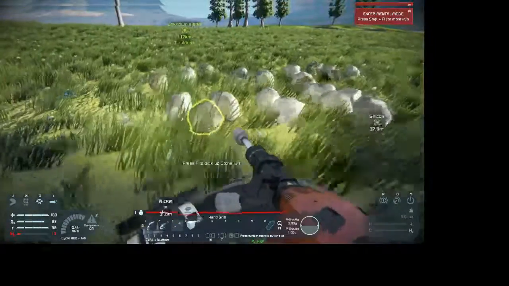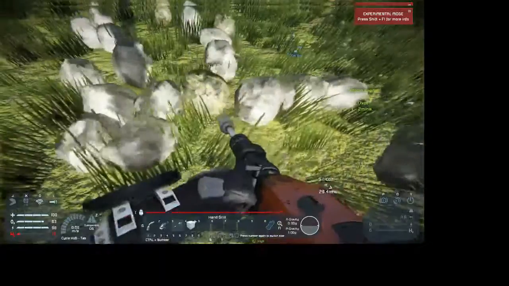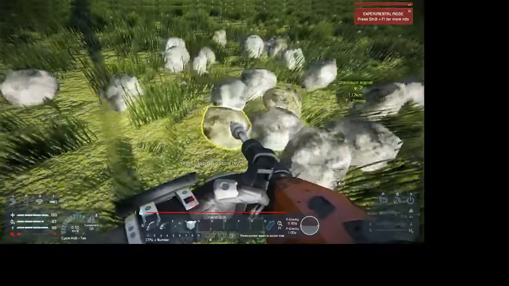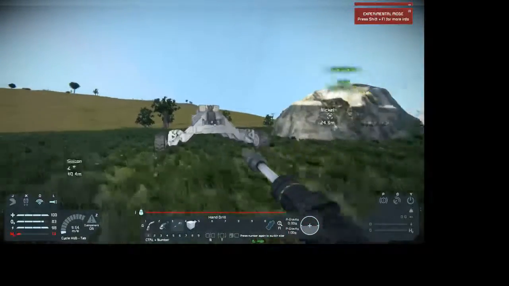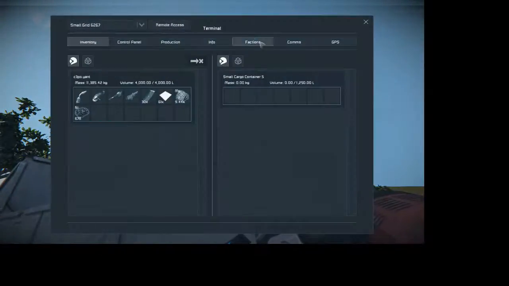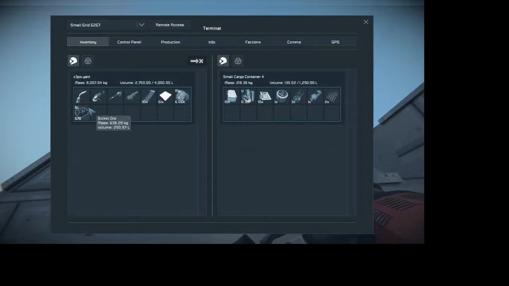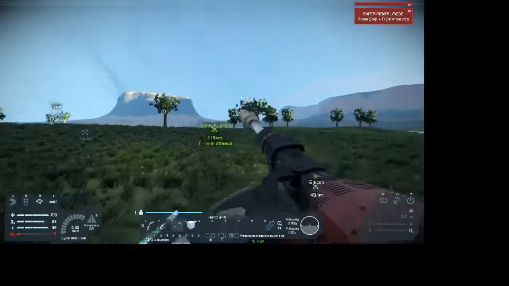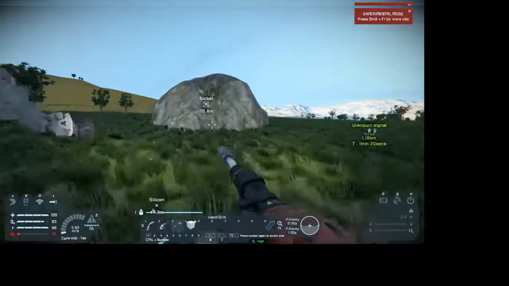No, they haven't. It's like chasing chickens. Inventory full. Ugh. I have an idea. It's crazy, but what if we just manually put stuff in here? We'll just dig them out. Just dig out more here.